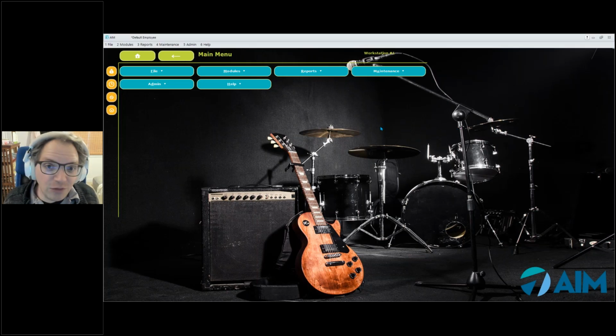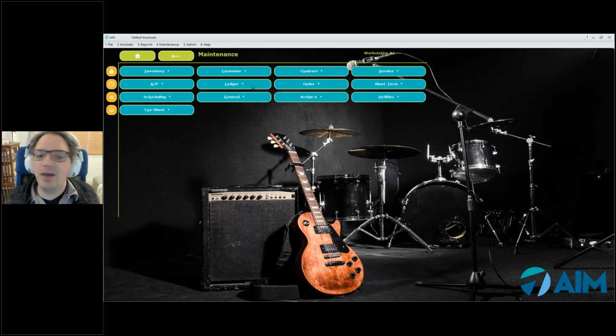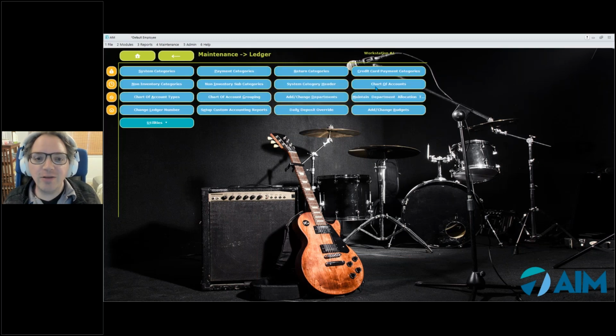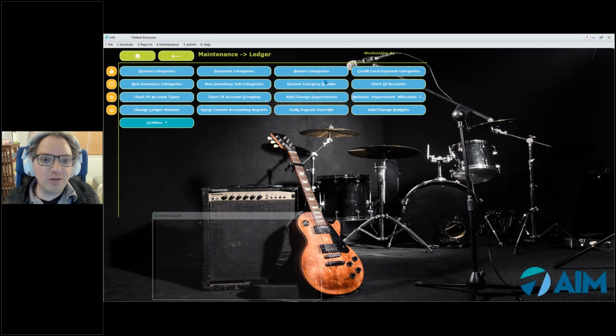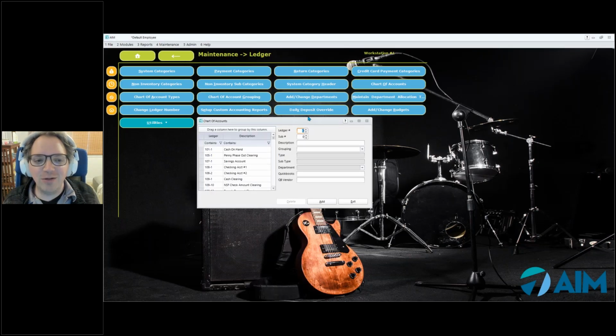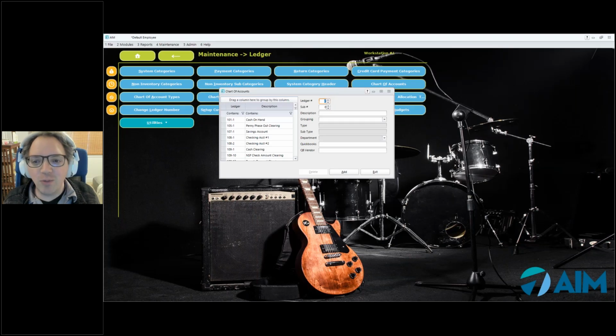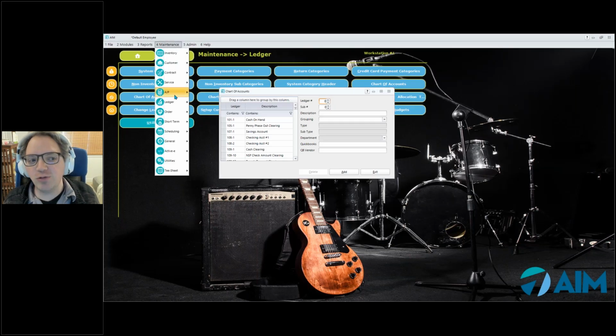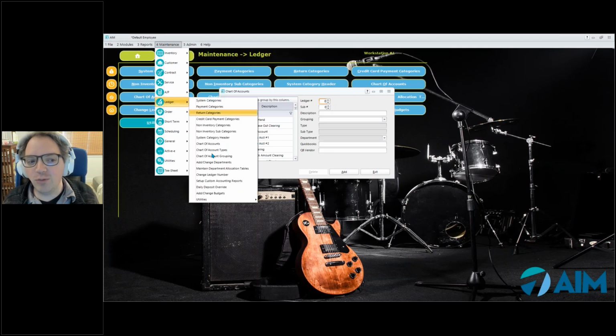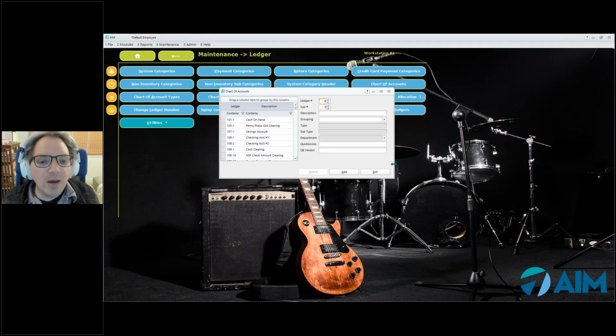When it comes to the QuickBooks part of the software, it's important to know that this is directly fed off of the general ledger chart of accounts that you have in your system. If we go into maintenance and into ledger, we will find the chart of accounts here. By the way, I've been doing my best to use these on-screen menus. If your menus don't look exactly the way that mine do, you can always use the drop downs to get directly to where I'm going as well.